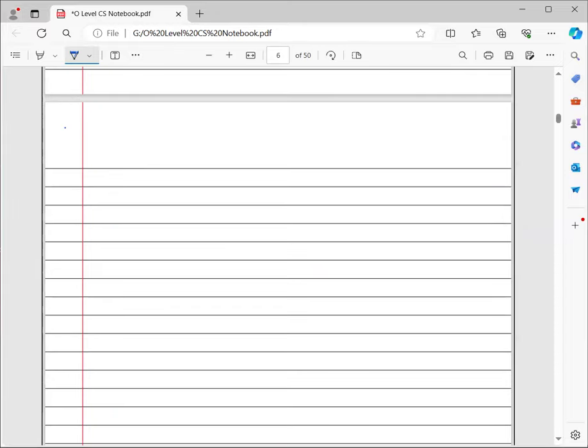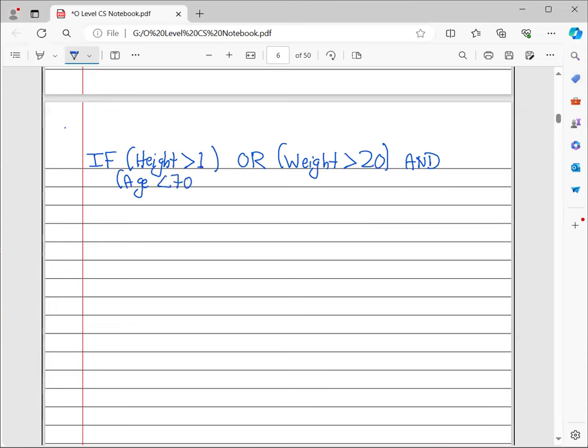Similarly, you can also make statements like, for example, if your height is greater than 1, or your weight is greater than 20, and your age is greater than 70, and your age is greater than 5. This means right here I have given a range.